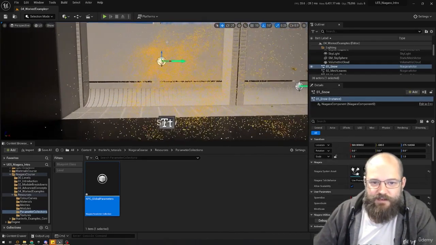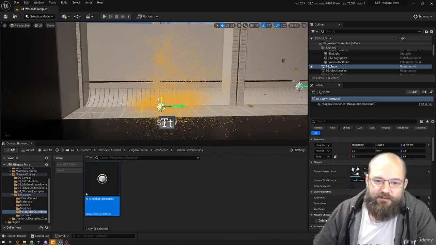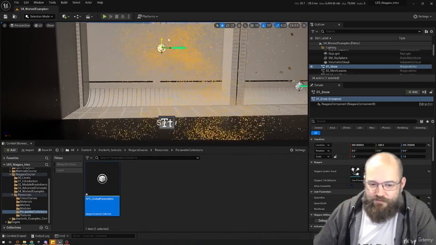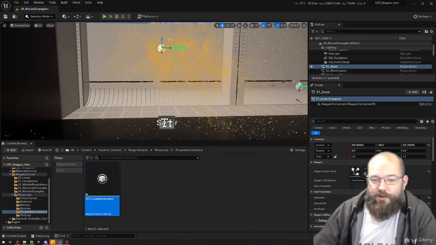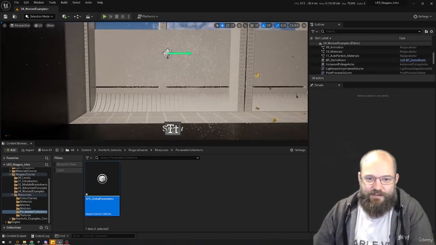So as it's attached to the player, we have very low wind speeds, very subtle snow moving around, and then very high wind speeds. And obviously we could do that for things like spawn rate, scale, anything we want. Again, this idea is that once we have data, we can use that data to drive anything.